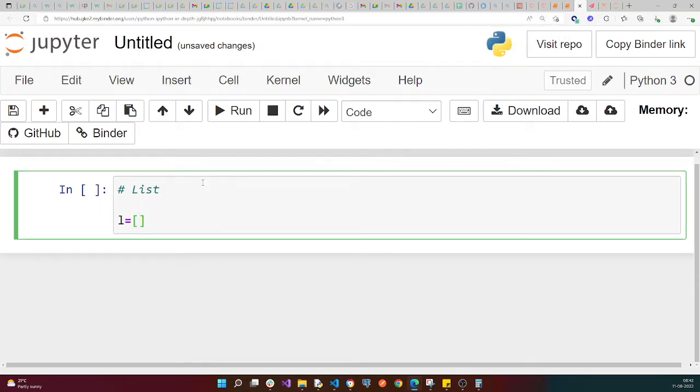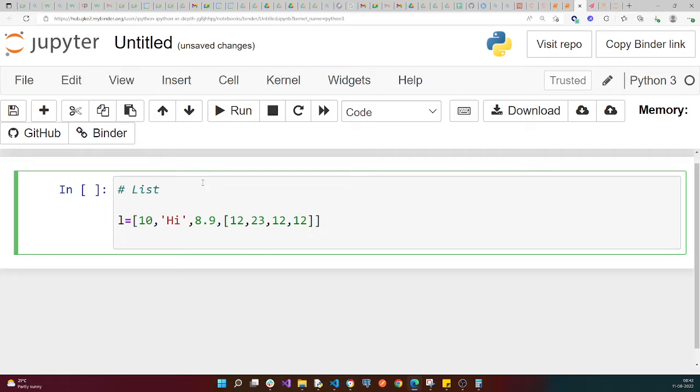A list is a collection of objects, so I can define anything inside a list. Lists are collection of objects.